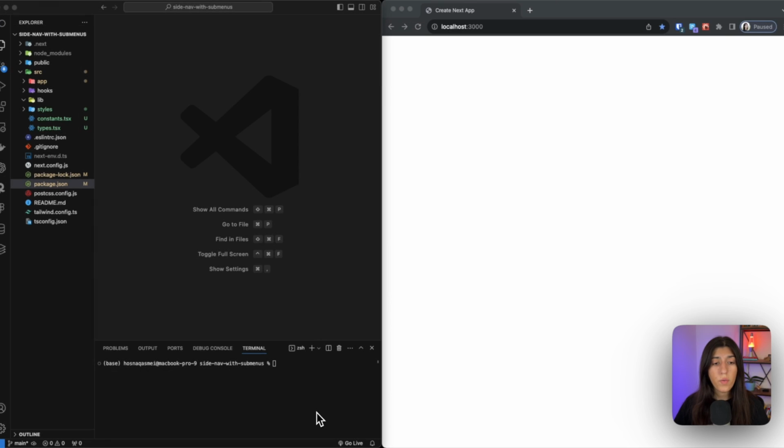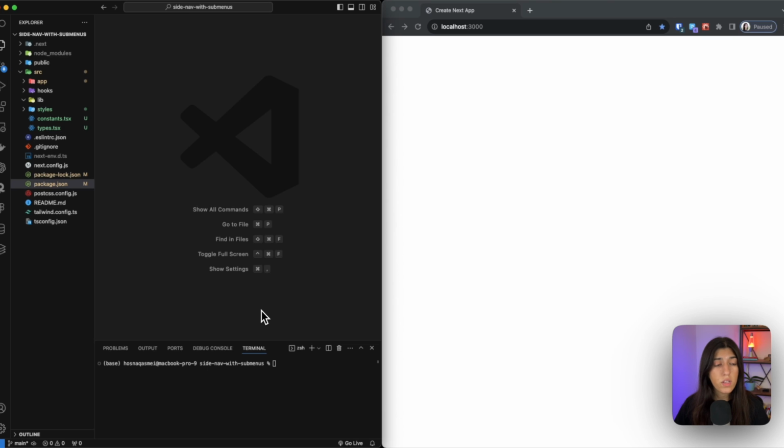So we got our IDE open on the left and our localhost open on the right. I have a blank version of this project that I'm going to be working with, but you can see the full project in the description below if you want to move ahead faster. Now we're going to be walking through step by step on how to create what you saw in the demo.